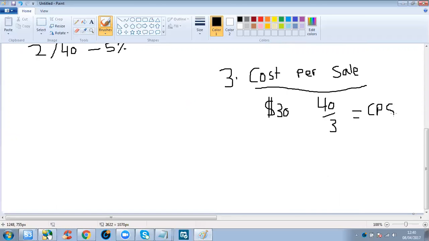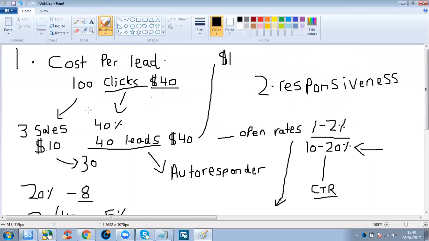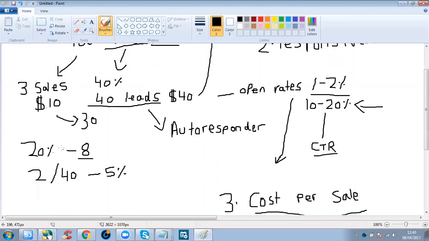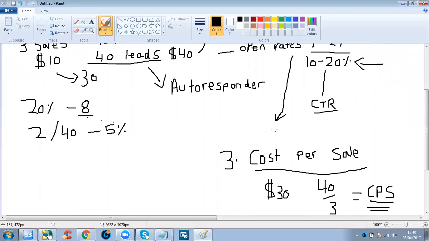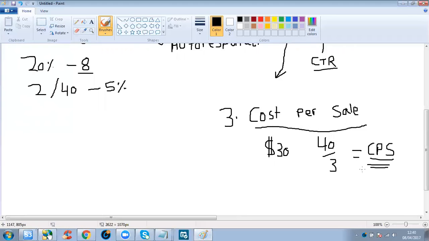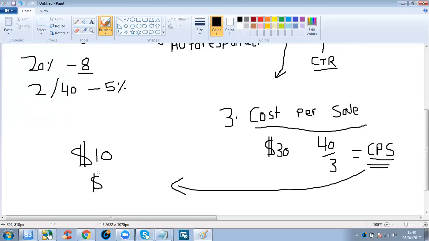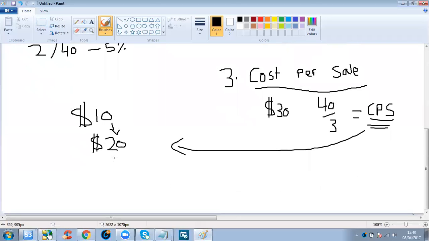And this is really the metric you want to track. It will tell you which traffic sources are the best. You want to track how much it actually costs you to generate a customer, a buyer, a team member. Then you can work out whether the traffic you're doing is profitable. So let's say it costs you $10 to get 1 sale, 1 customer. If you're making $20 a sale, then of course it's profitable, so you can keep running that traffic and keep scaling up. If you're only making $5 per sale and it's costing you $10 to get that sale, then you're going to lose money.